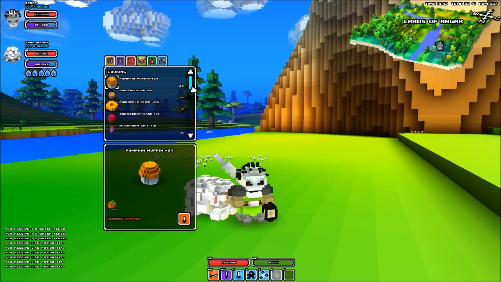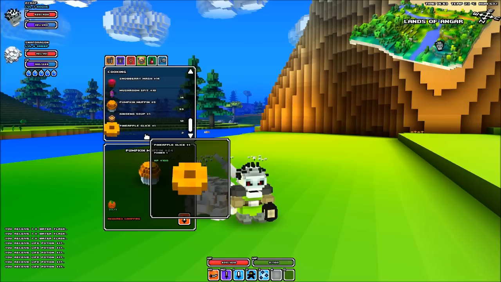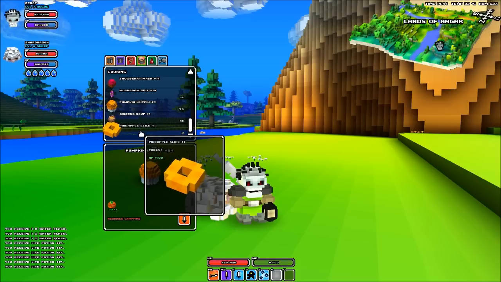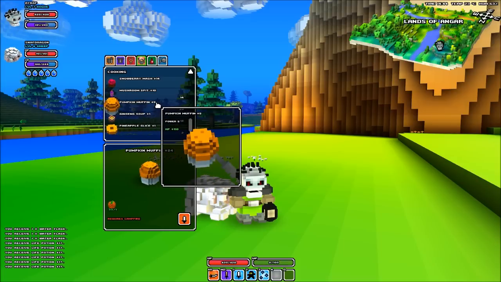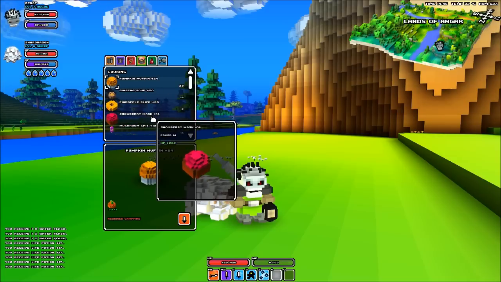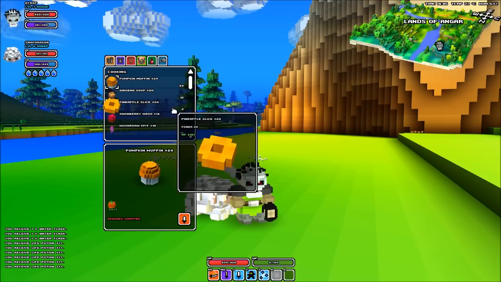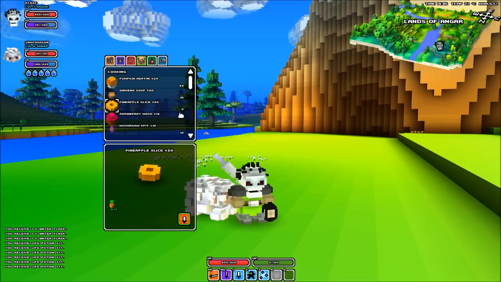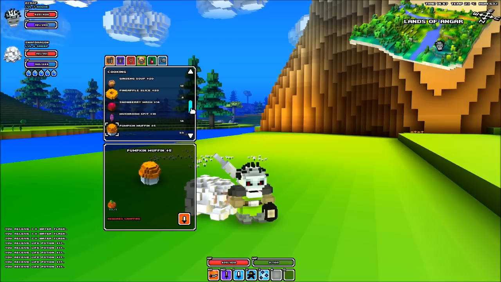Now on to cooking. Cooking, just like potions, scales up as you level. So you'll notice I've got some of these base pineapple slice, ginseng soup, pumpkin muffin. This is +1, +1, and +5. And then as I've leveled up, I've gotten more effective ones, +20, +20, and +24. Now you can see right here on the right hand side, it shows you how many I can make. I can make 2, 12, and 33, and that is the same case over here. It's the exact same reagents, just more potent formulas.